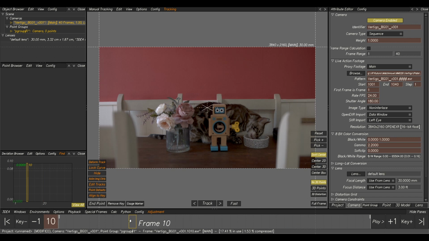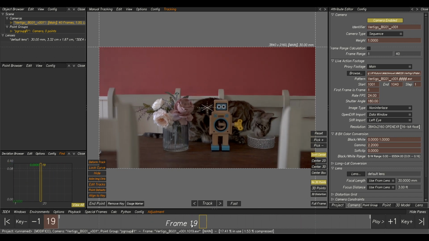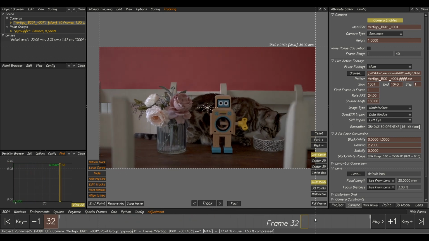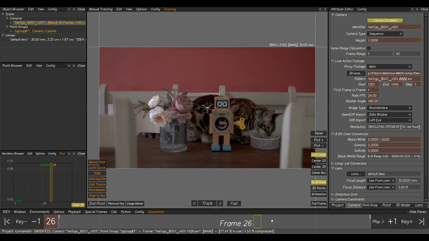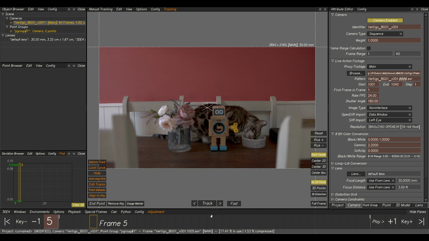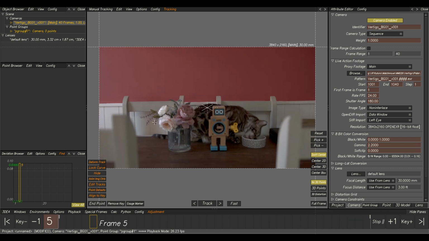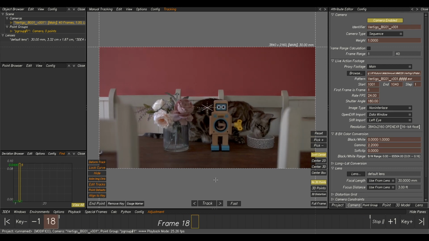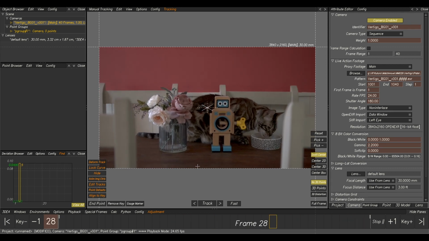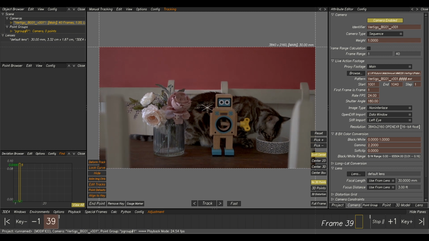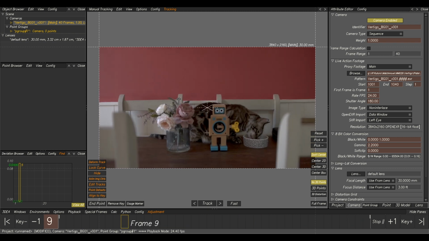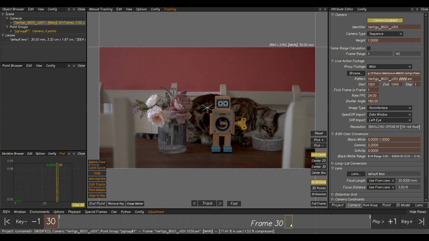And we won't be able just to track this as usual because we've got lots of lens parameters that we need to solve. You can see there's my cat eating his food. So if we just play through this, it's not the most extreme vertigo shot, but we're going to start with something basic that we can easily do, or maybe we'll do a more difficult one a little bit later. So as you can see, we're kind of dollying and zooming, so there's a lot of things we have to solve for.